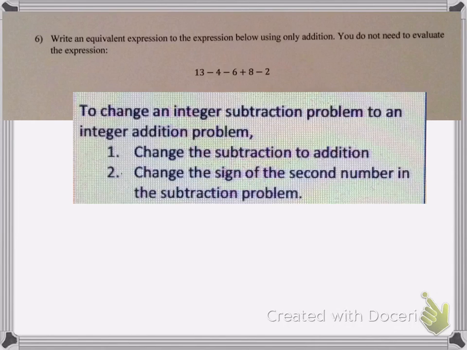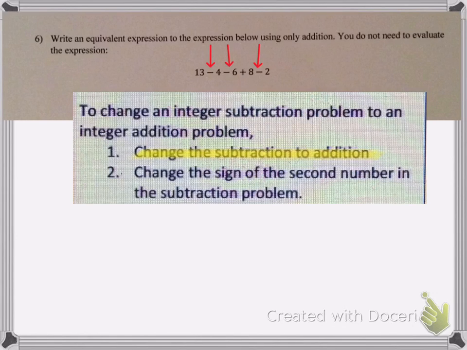The reason we do this is because sometimes it's easier to subtract if we think of subtraction as the same as adding the opposite of the integer which we are subtracting. Your first step is to change all the subtraction to addition. So every subtraction sign in this problem is going to get turned into an addition sign.